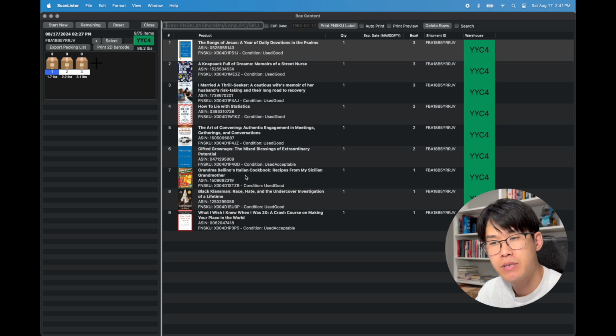Tip for you guys, especially if you have your own thermal printer, is that the labels that you're going to use to print the 2D barcodes, like the shipping labels, you can get those for free from UPS if you create a business account. To create a business account, it's free. You don't need to pay for anything. You just have to have a credit card and some business information. So if you have a business registration, you can get a free UPS shipping account, and with that shipping account, you can get free shipping supplies.